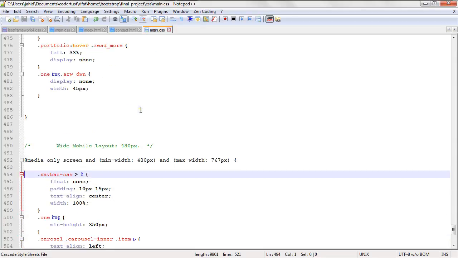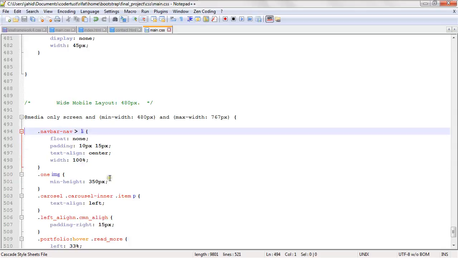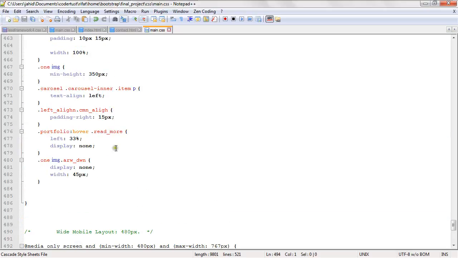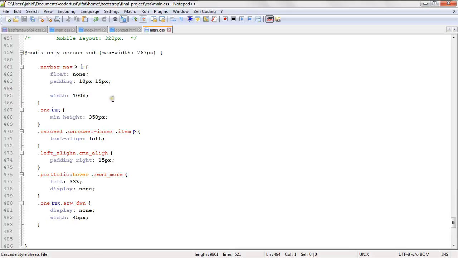If we mistakenly forget to list the style in this portion, where we should use CSS for 480 devices, then the browser will get this CSS, because we called it here to tell the browser that it will work up to 767.